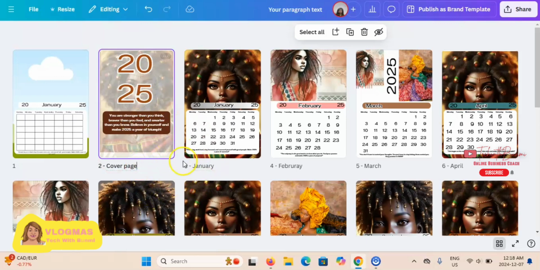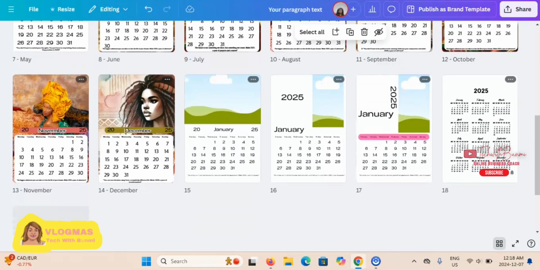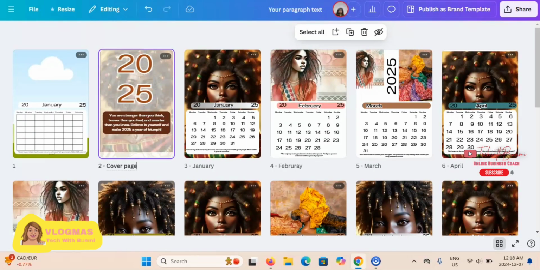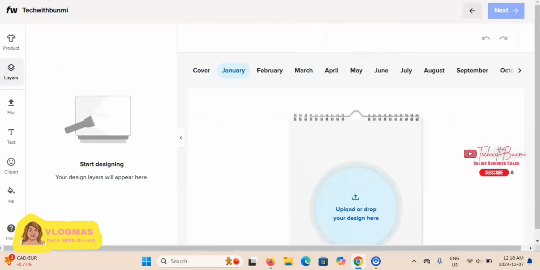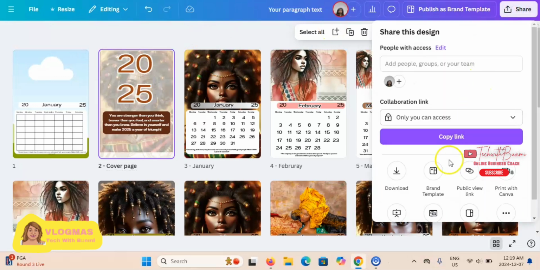Okay, so now we're going to download page 2 to 14. I'm going to come here to our photo and I will keep uploading. I'm going to come here and click on download.